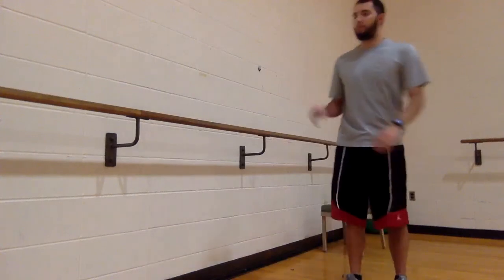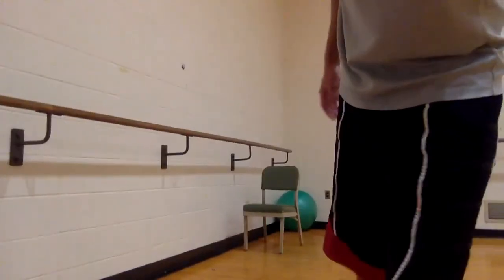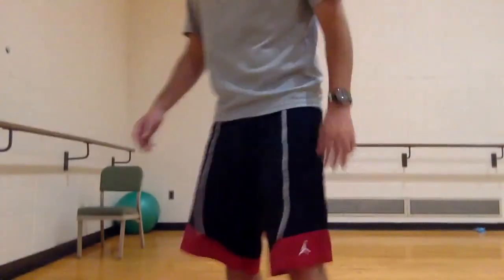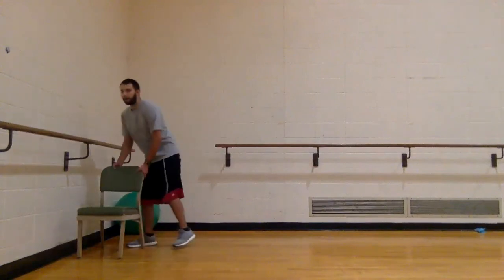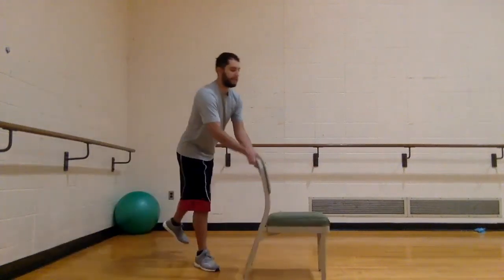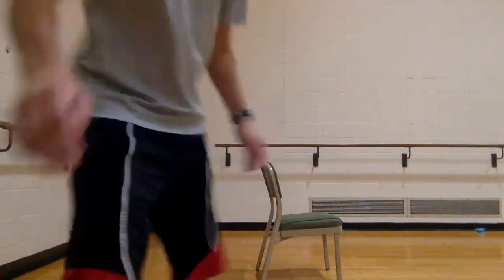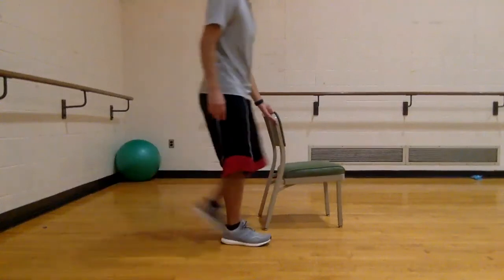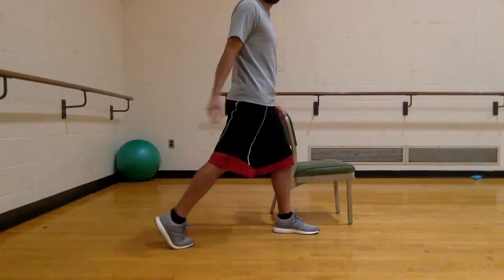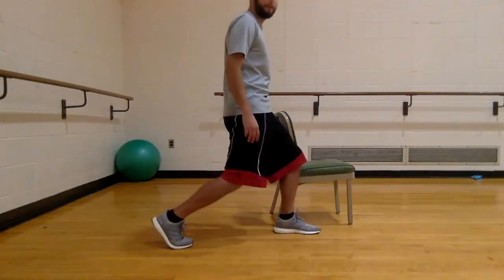Now, I've got one more stretch. This is going to be for the quadriceps or the front of the hips. And this can be done at the wall, or we can do it at a chair. All right, we're going to go with those 3 classic quadricep options. All right, so if I'm at my chair or my wall, I can do my staggered stance quadricep stretch with the heel lifted, pressing the hips forward and bending my back knee.